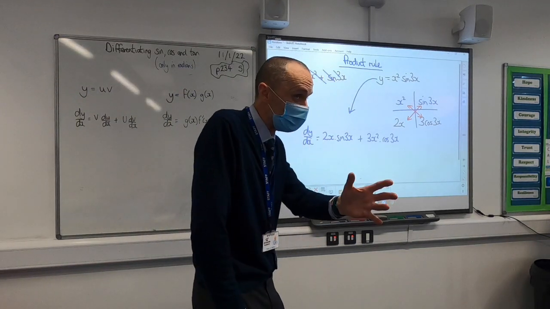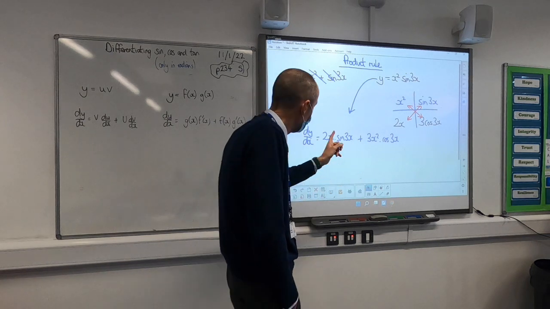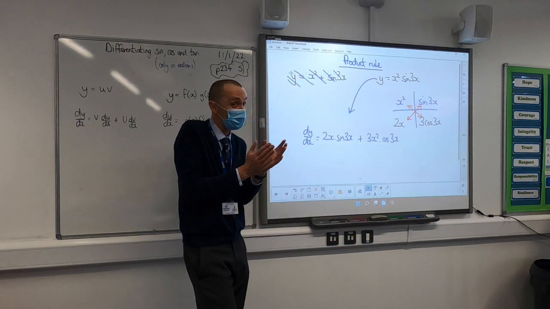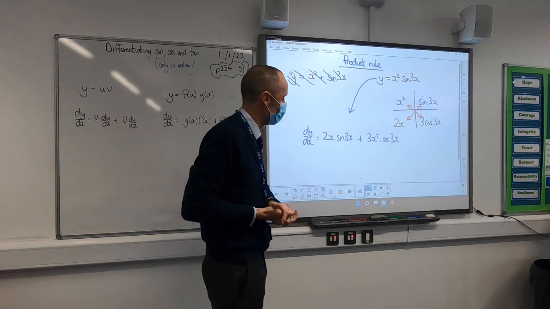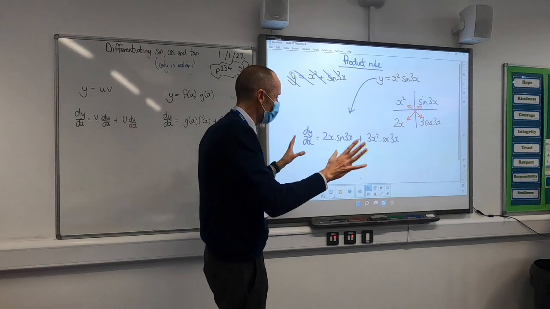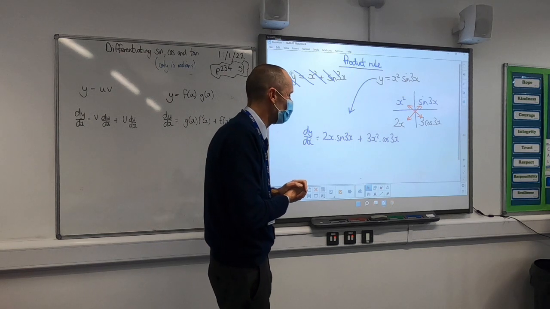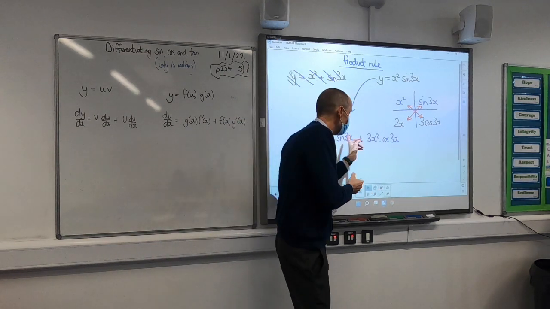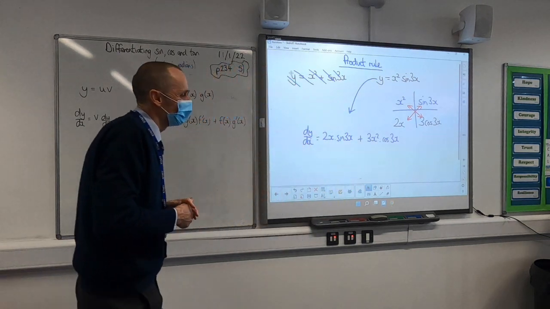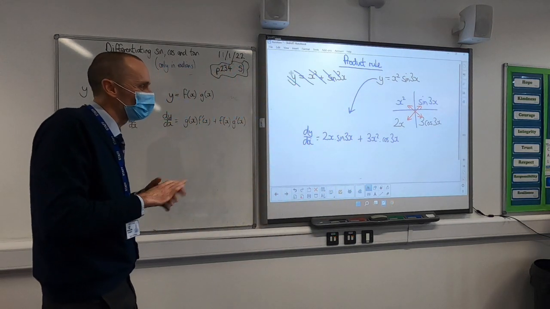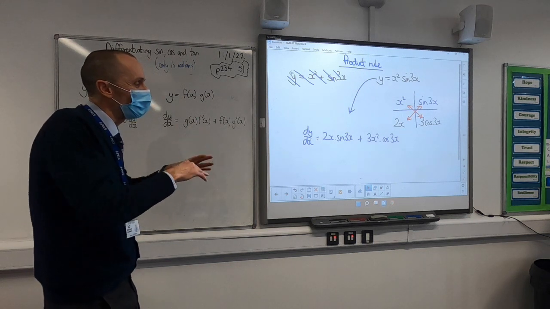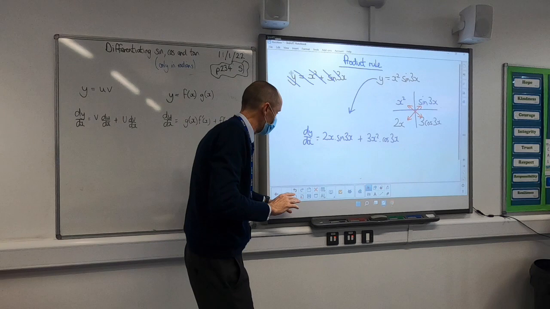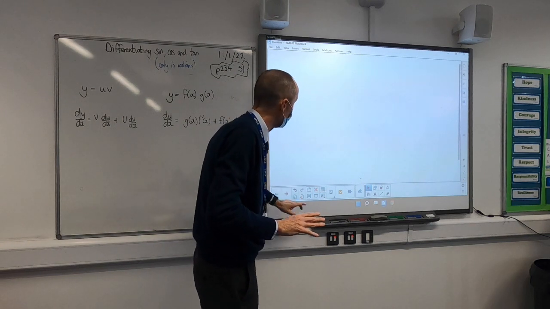And so the product rule gives us answers which always have things in common. So there's plenty of scope potentially for factorising. Now I'm not going to factorise that, but you could perhaps see in a question that asked for turning points, when does it equal 0, I could pull out an x, and there's scope there to fashion quite a nice algebra question. Anyway, we won't worry about that now. We'll just do a little bit of practice of using the product rule.